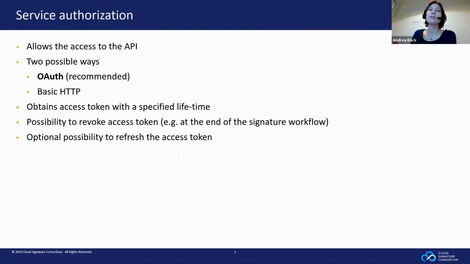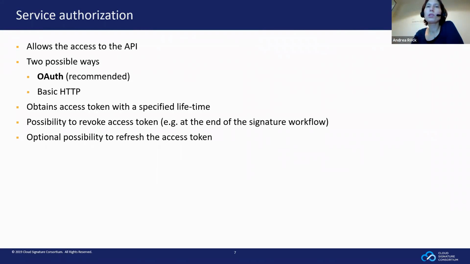The access token is then sent each time the API is accessed and is used to prove the right to access the service of the API. There is the possibility to revoke such an access token, for example, at the end of the signature workflow. And there might also be the possibility to refresh the token. That depends on whether the remote service supports it or not.